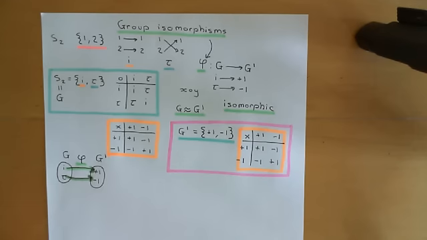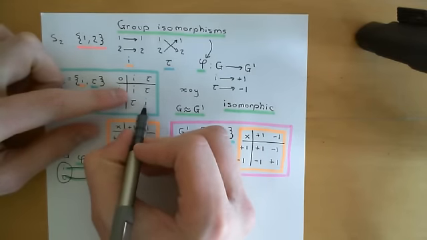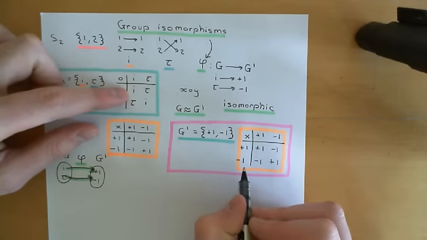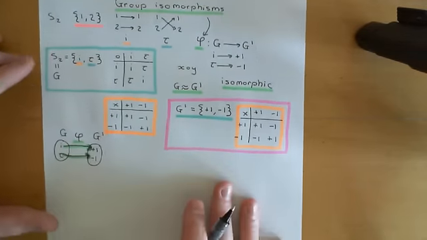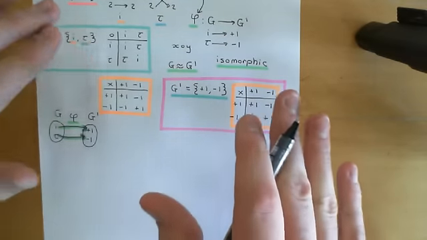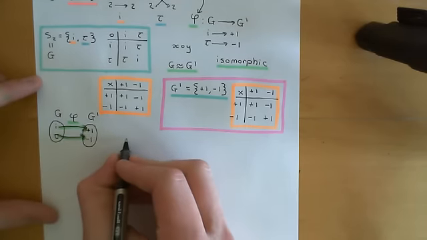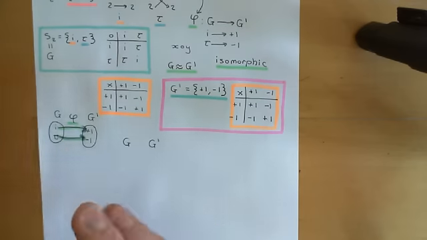Well basically what I am saying is that if I use phi on any one of the entries in this composition table, it has to give the answer, or the analogous answer, in my composition table over here. So what does that actually mean? Well, let's say I have an arbitrary term in my composition table, and I'm going to go more general now. So we're going to step away from these examples here, because this is a bit too simple, because they're groups of size 2. I'm going to go a bit more general now. So let's say we have more generally just two groups, G and G prime, and we want to show that they're isomorphic to one another, and these could be much bigger than two elements, basically.